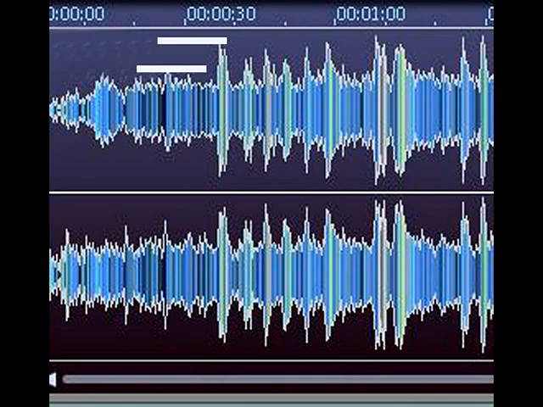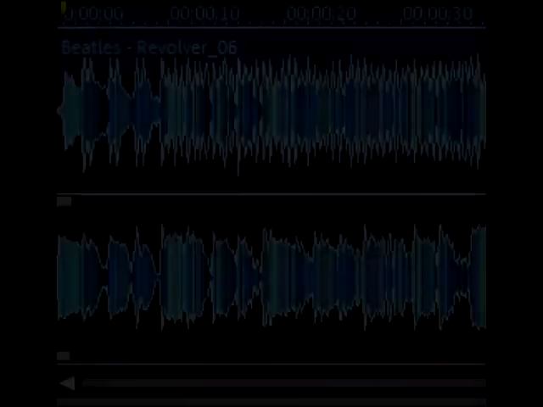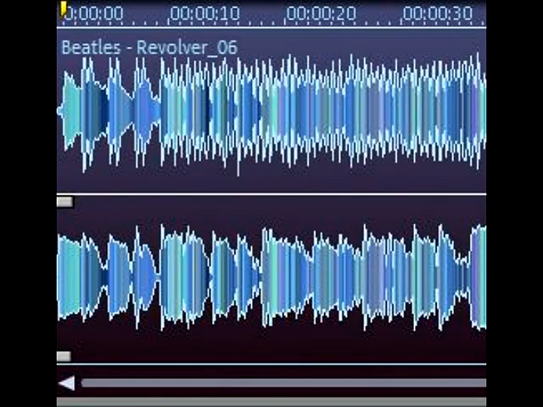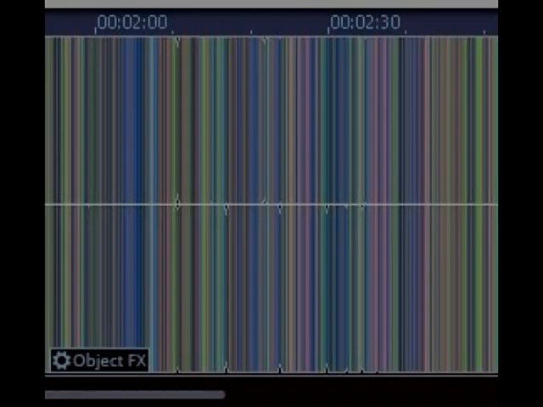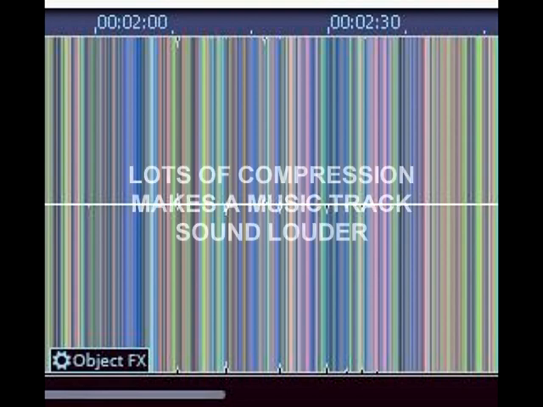Let's go back years ago and look at something by the Beatles. You can see first that the track is turned down a lot. It doesn't reach full amplitude. And it's not that compressed. Now, so you can see something modern, we'll look at something by Adele. You can see that it's turned up all the way. It touches the very top of the amplitude ceiling, and it's extremely compressed, which means that it's really loud.